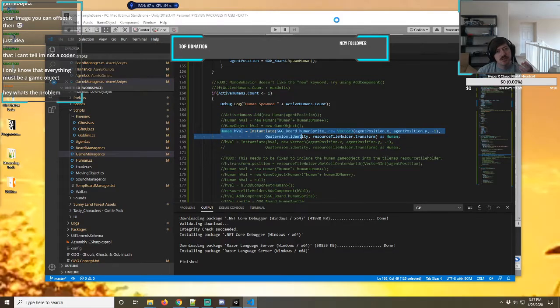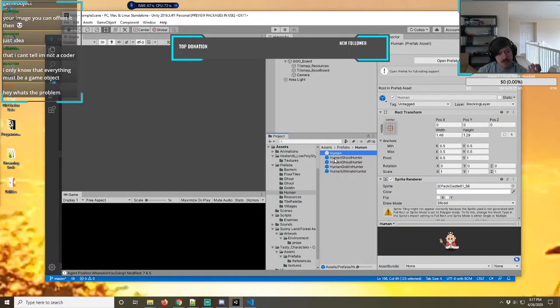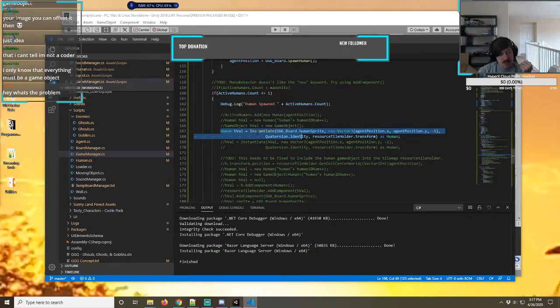I mean, I already have prefabs of these, so instantiate makes a copy of them, and I'm trying to set them to the class, the script itself, so that it can use the functions contained within human.